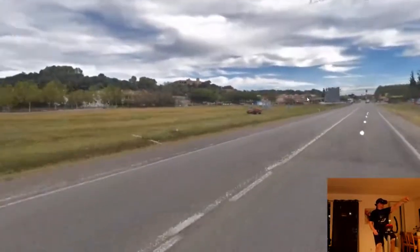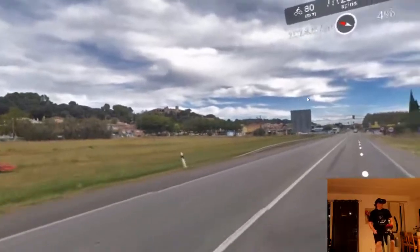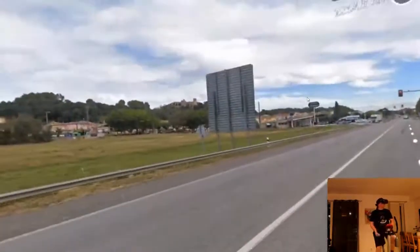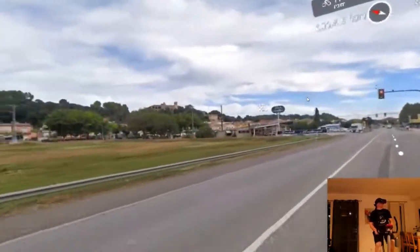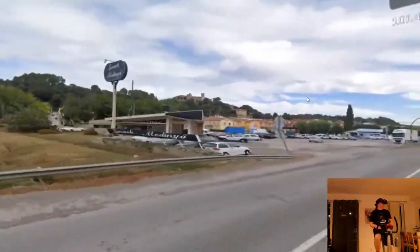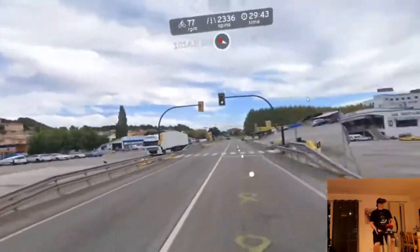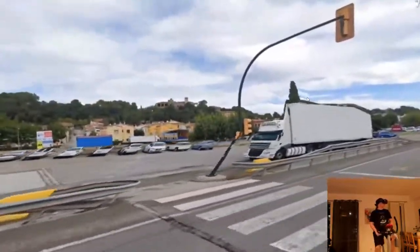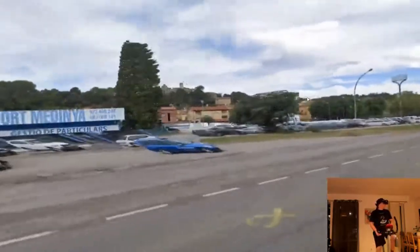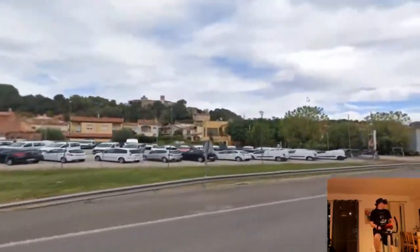That place up on the top of that little hill, I would love to visit that. That looks dope. Gotta be some sort of church, monastery type of thing, I believe. Feels that way, maybe it's a fort. Feels like a monastery, but who knows? Based on that tower, I would say it's a fort.